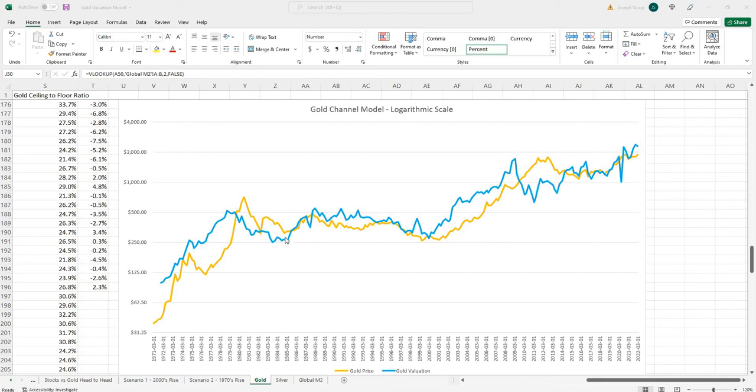So, what happened here that caused gold to peak in the early 1980s? Did investors just wake up one morning and say, wait a second, guys, gold's too high, we're going to sell? No. Was it rising interest rates? Not exactly. It was the rise in the value of the dollar. Rising interest rates played a part, but as long as the stock market was valued appropriately and that relationship didn't change, that won't affect the gold price.